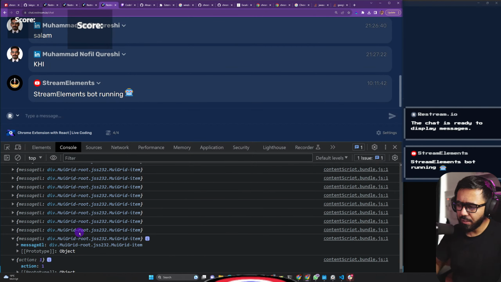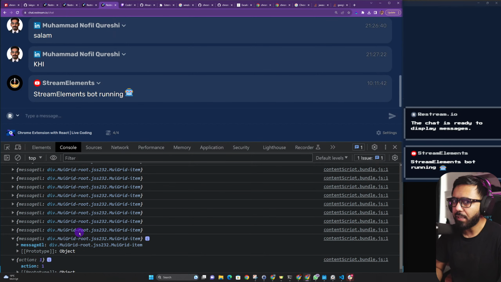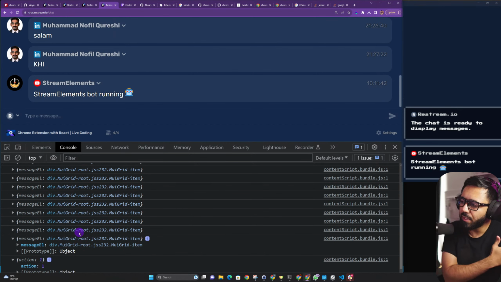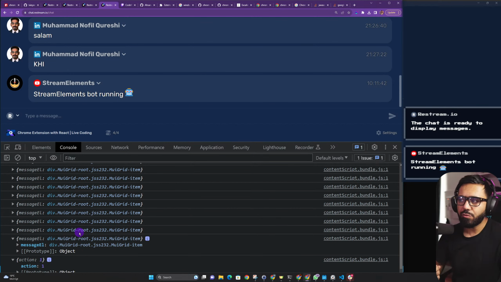Now I think we don't really need to add a backend for this. I think if we use something like Firebase, we should be able to get the messages on the other side if we use the real-time Firebase database. And we can sort of utilize that as a notification system from one application to another. That's what I think. But we are going to get into it and then we'll see if that works fine.